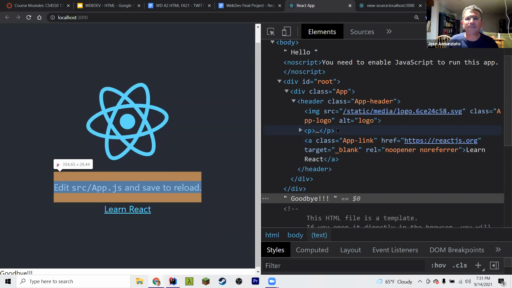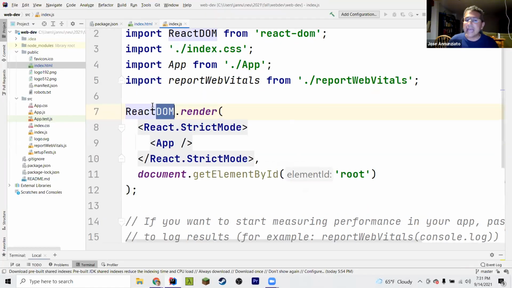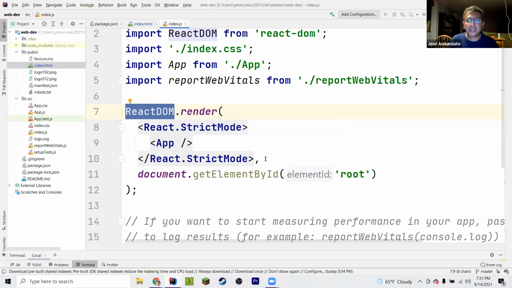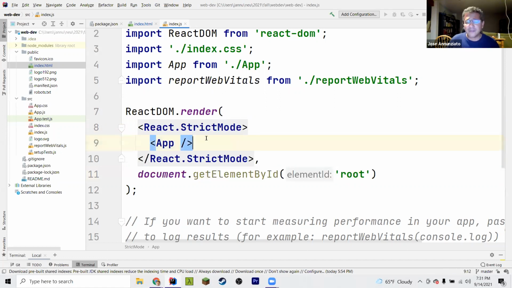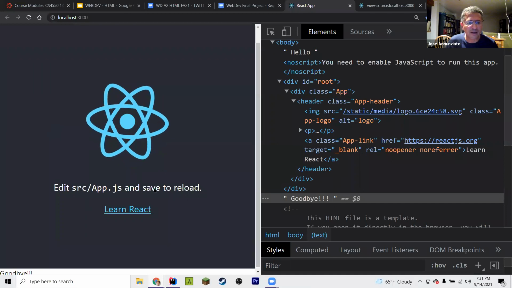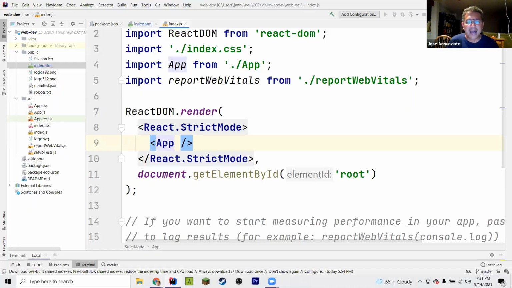That acronym, the DOM. So React DOM is a library that knows how to manipulate the DOM, right, and inject content into a certain piece of the screen. Make sense? All right. Still, where is all this content coming from? Where's the image? Where's all this garbage over here, right? Well, it's inside of app.